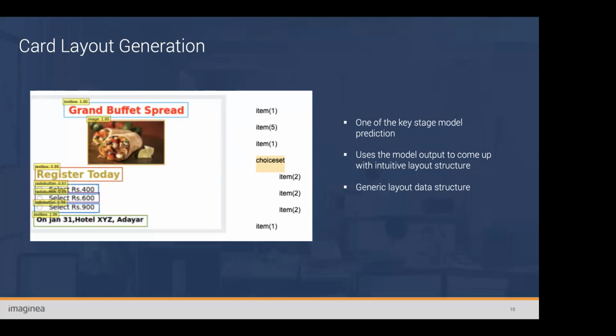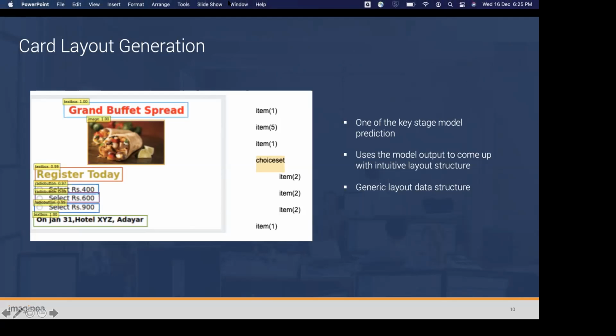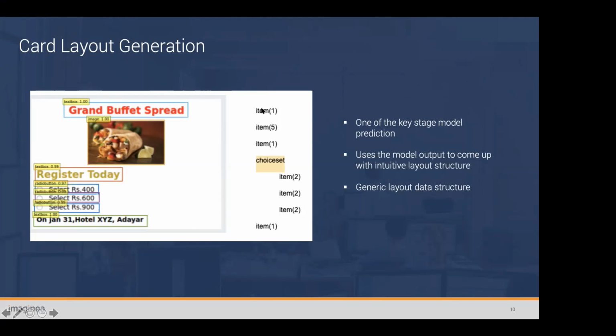With the help of these two details, there are two tasks happening in parallel. One is the property extraction. As the name suggests, property extraction is where we try to extract the design attributes for the objects detected. I'll give a brief about a few properties. We can talk with an example, the grand buffet spread. There is a text box on top of the image. First we try to extract the text out of it using Tesseract. And for the image, we extract the crop of the region and take the base64 data.